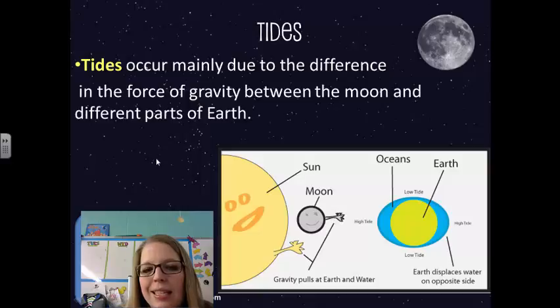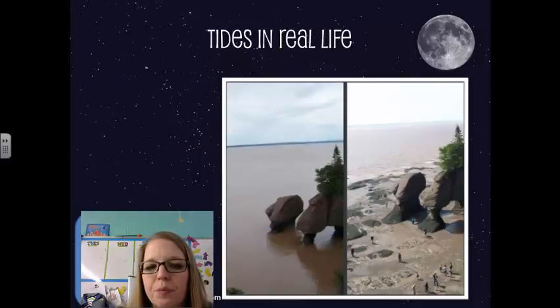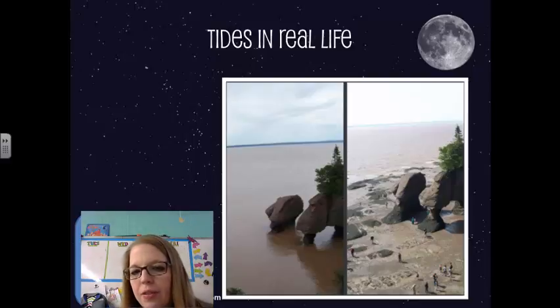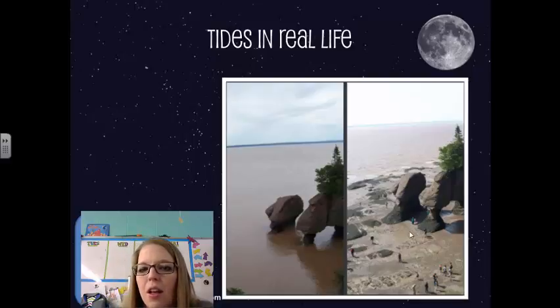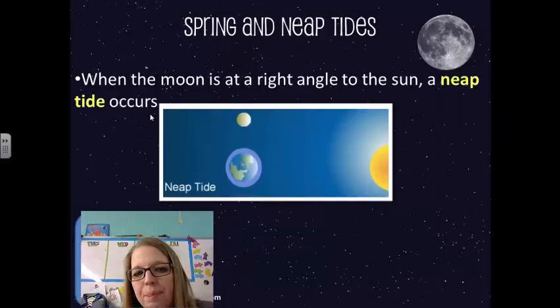That's what a tide is. It just pulls the water. So if you've ever been to an ocean, you've experienced tides. If you haven't been to the ocean, think about movies where you've seen big waves and stuff. So here's tides in real life. You have the same area, the same day, and then the water came in. So that's a high tide in the picture on the left. The picture on the right is a low tide. The water receded back to the ocean, which means it's higher somewhere else. If it's low here, it's high somewhere else. So that's what you'll see with tides, and that happens every 12 hours, high tide to high tide, 12 hours apart.